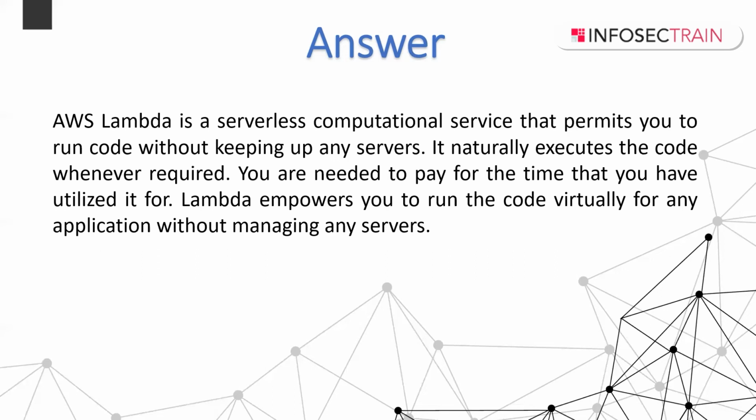So that's why we are calling it serverless. Not that there are no servers, there are servers, but they are managed by AWS. And it also naturally executes the code whenever required, and you need to pay only for the time that you have utilized it. So you don't have to pay for a function running all the time. Okay, so whenever your function is running, then only you have to pay, right? So what is a Lambda function?